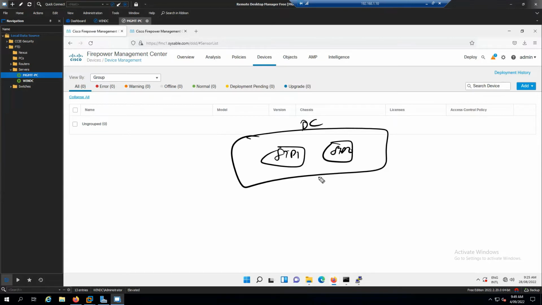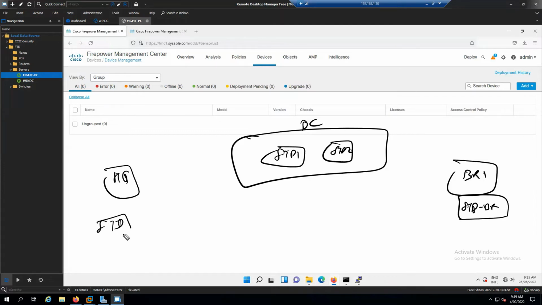Now, I do have another branch, my branch one, which has the FTD branch. This is another FTD. Again, I have another headquarters, which has three FTDs here: FTD1, FTD2, FTD3.